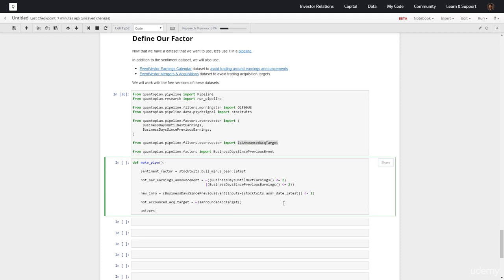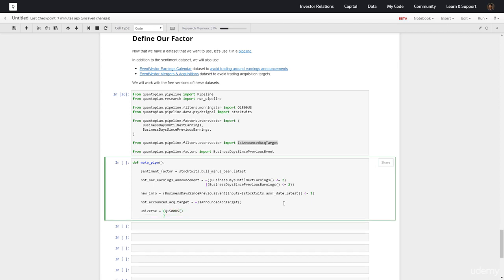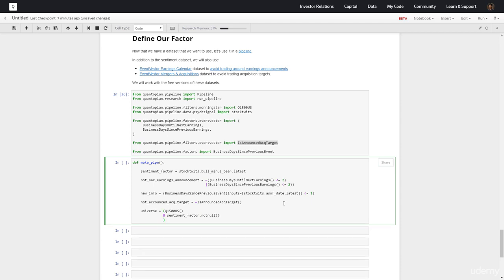So the universe that we want to trade are these. First of all is the Q1500 US. That's the first filter. The second filter is the sentiment factor. It's not null. I mentioned that earlier. We don't want it to be 0, or if it's null, then we're just gonna skip that. Otherwise, we're gonna get a nasty error. It's also not near earnings announcement. Awesome typing here.